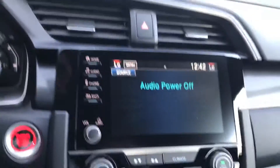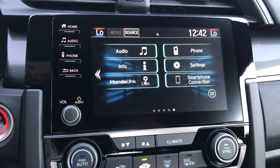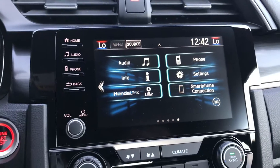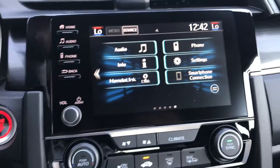On the right-hand side is where you have your entertainment media center. Here you can use Android Auto and Apple CarPlay, so when you plug in your devices you can use things like Waze, Google Maps, Apple Maps, Spotify, Pandora, and so on. You can also answer calls and respond to text messages through this as well.